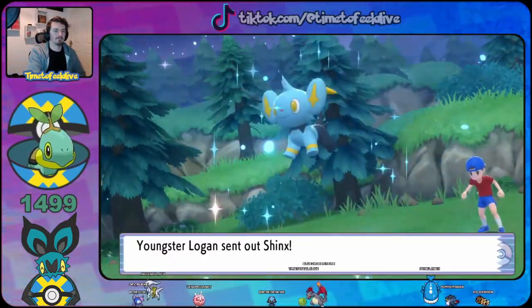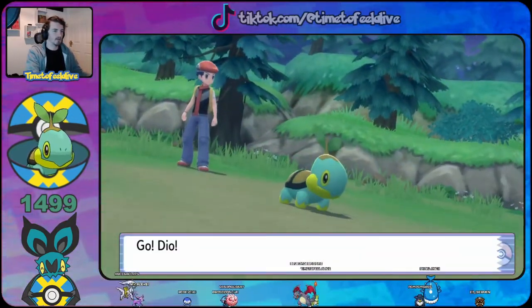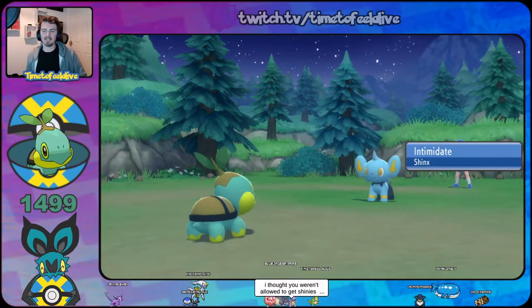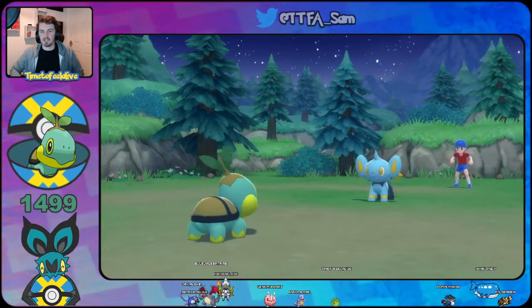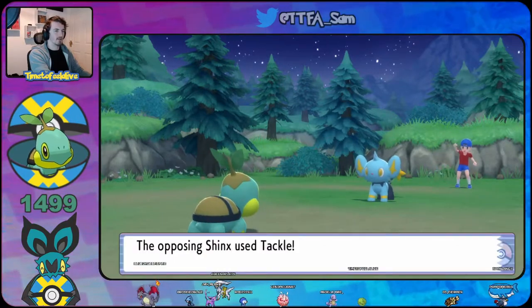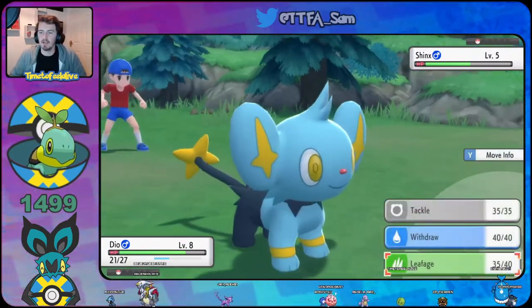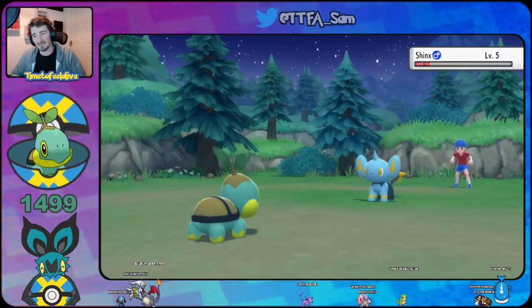Shiny Turtwig. Intimidate. Oh, mate, my attack's already low enough, Shinx. You don't need to do that. Alright, we're gonna special attack here, whatever. Shiny Turtwig found. Early game. Playing early game. That'll do. Battle and Leafage. I thought you weren't allowed to get shinies when I'm here. Look, I can't predict when they shine.